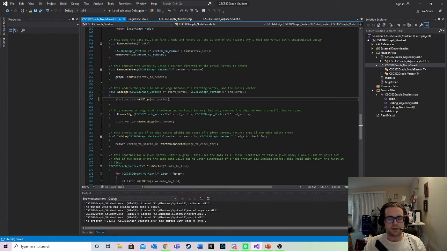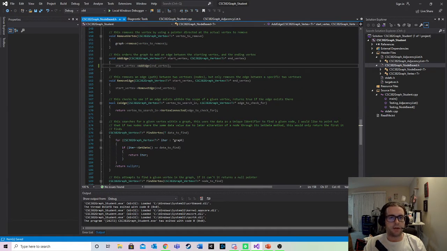Adding the end vertex dot add edge start vertex, the reverse of what this is, would make it so that anytime you use the add edge, it would be bidirectional. And most of the time you don't want that.